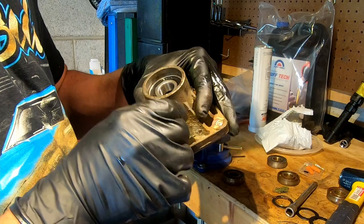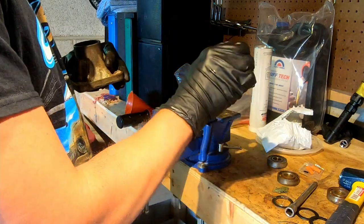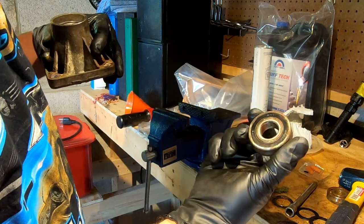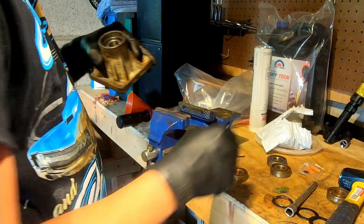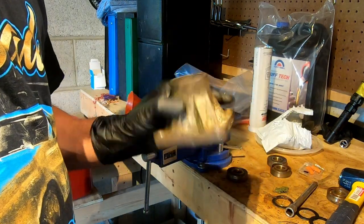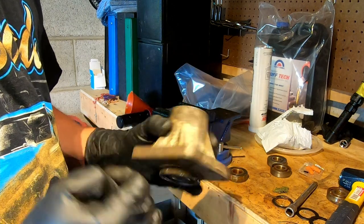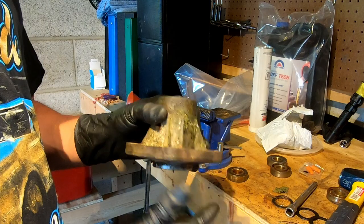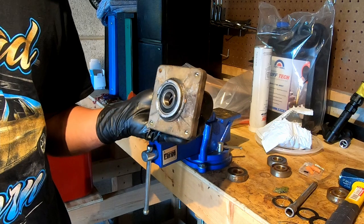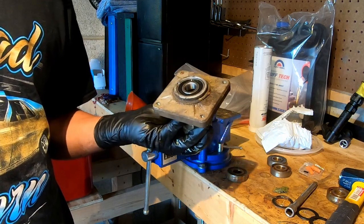These are just some Chinese bearings off Amazon, but the ones that came out were also clearly marked 'Made in China.' So that is the way you replace bearings and do this job super cheap. I'm going to put it back on and get everything assembled before I start putting grease in - I'll put the mower deck all back together. I covered that part in the last video, so I'm not going to show that here.